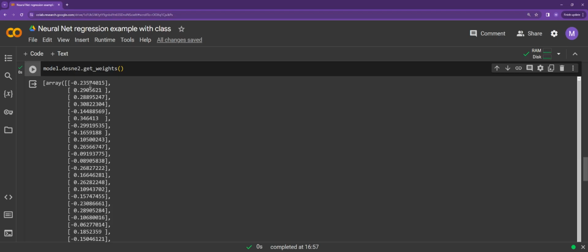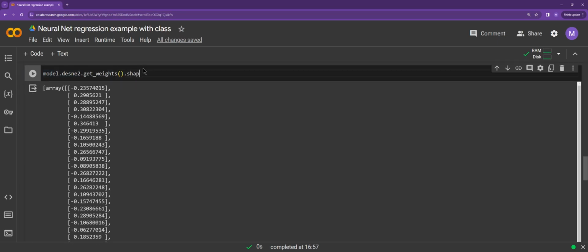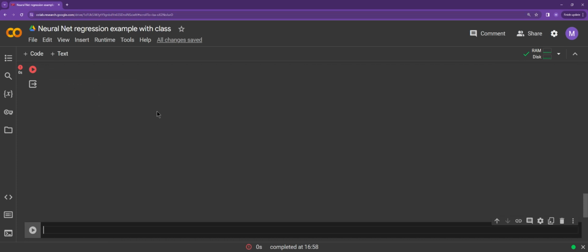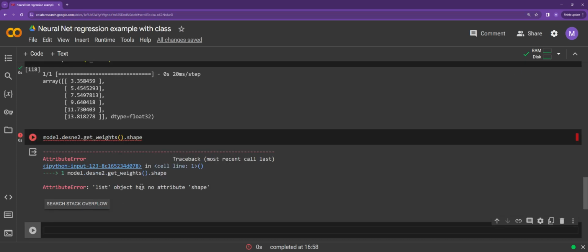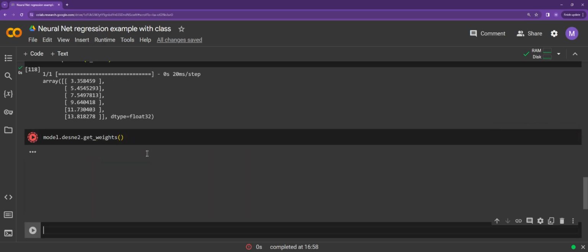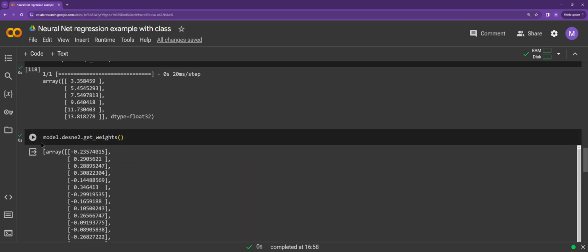You might be like, but it's just 1 neuron. Yeah. So why is there so many? Like that shape? Oh, list object doesn't have anything, sorry. Oh, this is an array, isn't it? Oh yeah, it's a list of it. Okay. So if I do len, I should get 1, yeah?